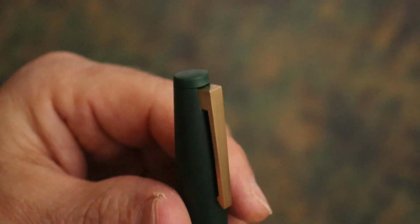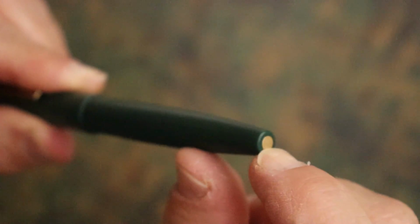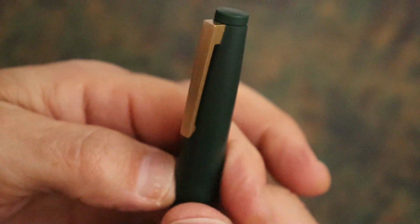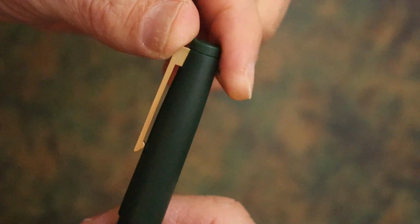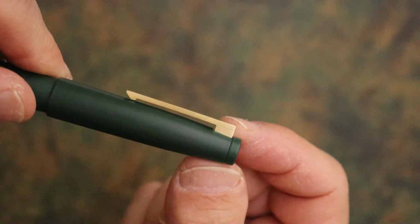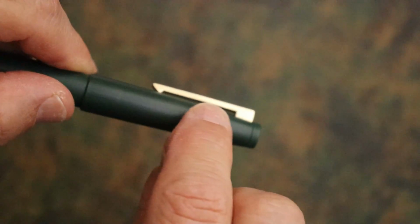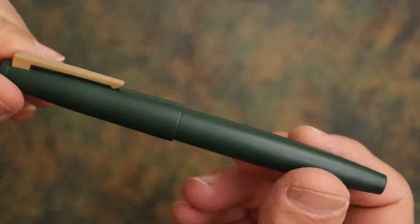So now on the Lamy 2000, this is very similar. You've got that cap, the little line there, a difference in the cap, and here on the finial, you would have that little metal piece there. The clip is very similar. Let me turn it around over this way though. It's that rocker clip, and you can rock it either side there. There you go. But on the Lamy 2000, this part here is a little bit longer, and it's imprinted with Lamy. And on the underside of the clip, the Lamy 2000 says Germany. This is just plain.